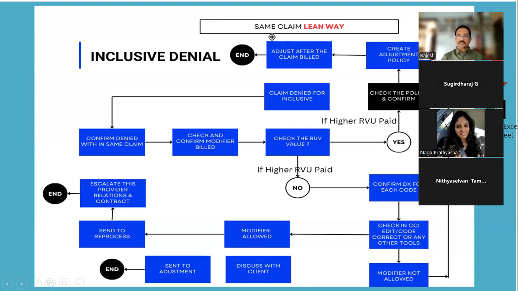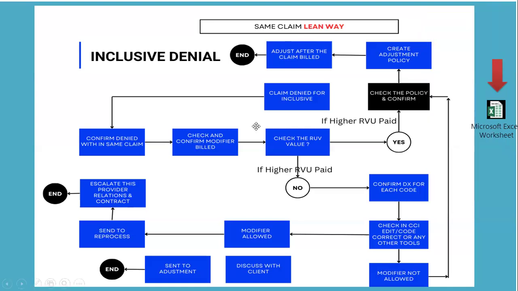That's the way we are going to handle the inclusive denial for a simple claim. Now, when the higher RVU is not paid, that is when the problem starts. For example, it is not paid. What do you need to do? We need to check what DX code we billed for both the CPT codes.